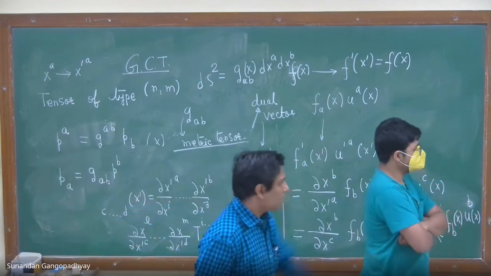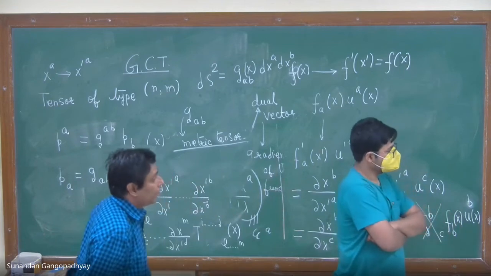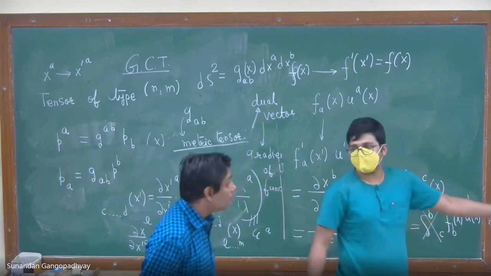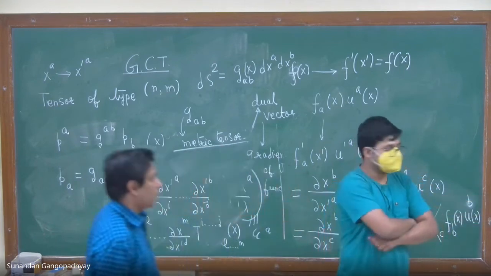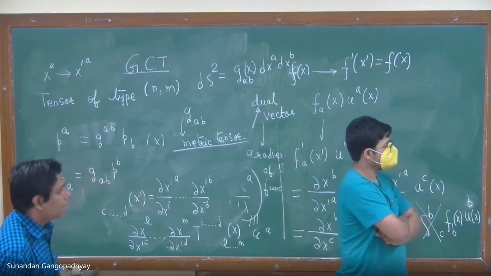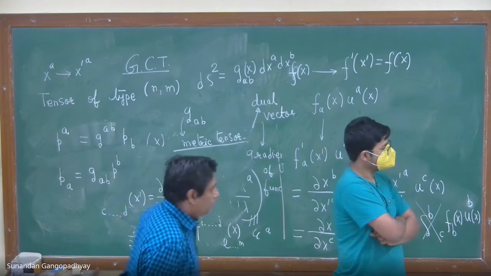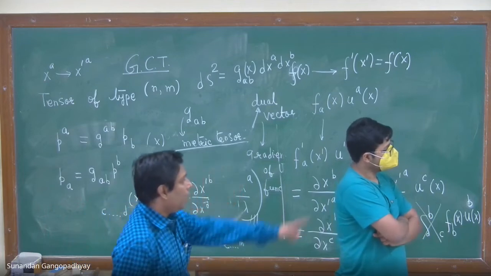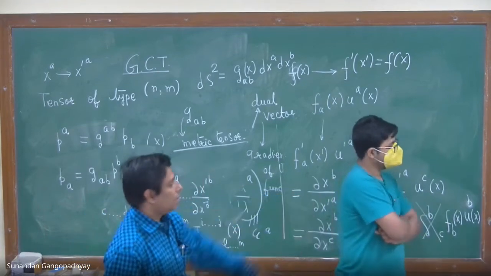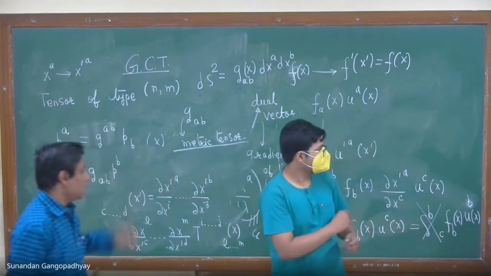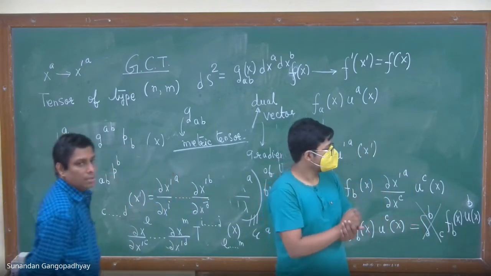Just follow this, you should get this. Again, partial derivative, not total derivative. No, that will be... Oh, that is dx, sorry. Fine. Del x prime a, del x prime b, del xi, del xj, dxi, dxj. Now you have dxi, dxj on both sides. So you write down g_ij dxi dxj is equal to this.